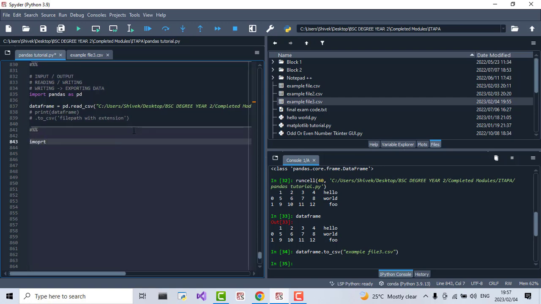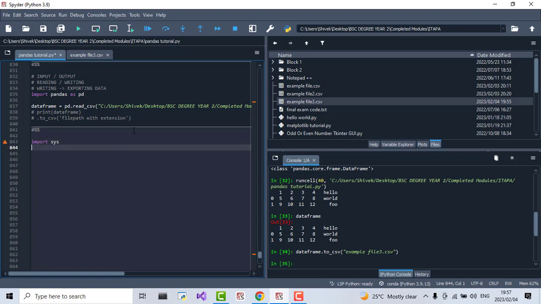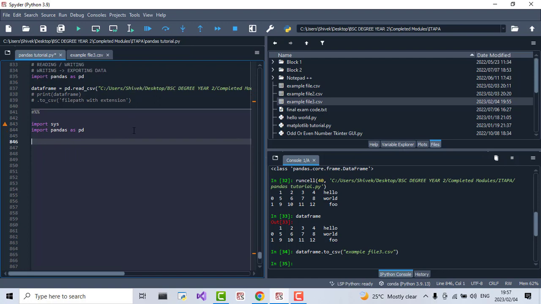Go ahead, guys, import a new package called sys, and import pandas as well. Sys is built into every Python installation, so you don't have to stress about installing. Go ahead and import, and it should work for you. Anyway, let me show you how we can change the delimiter.